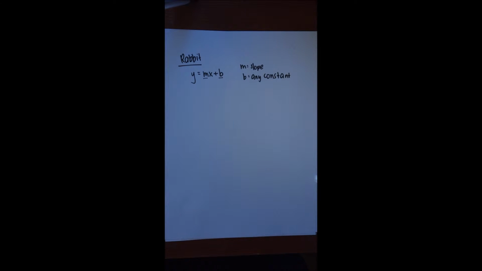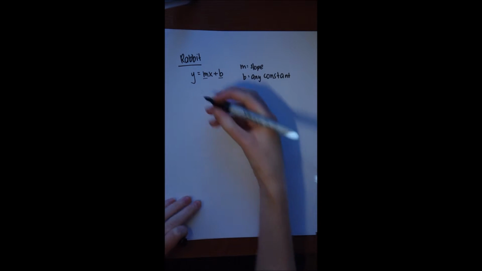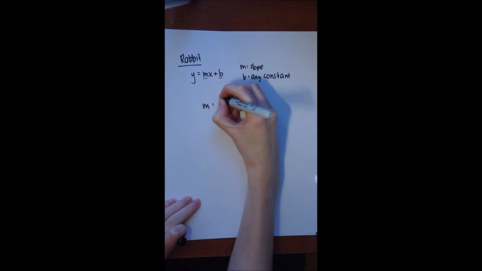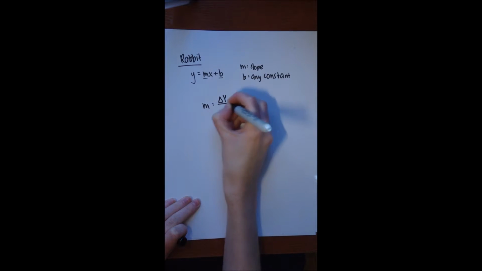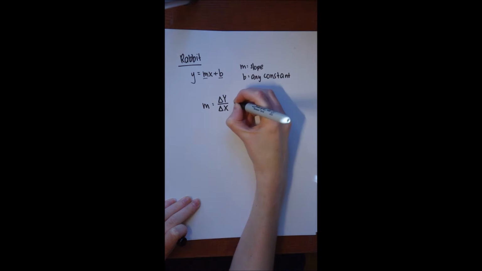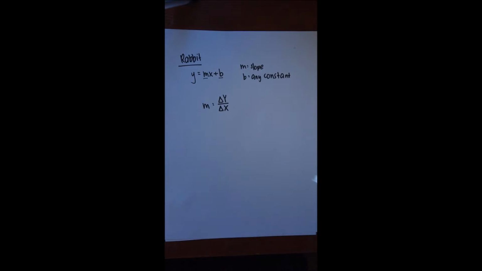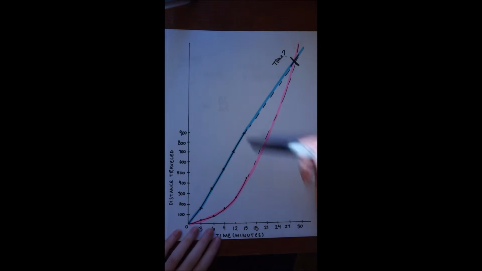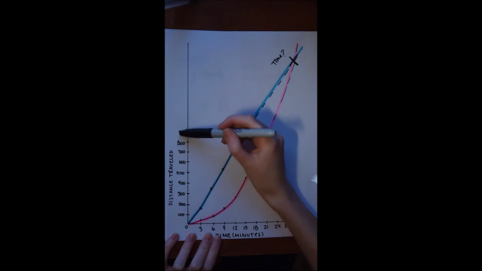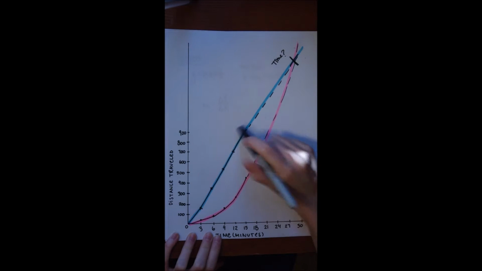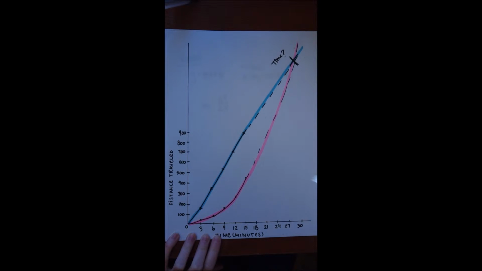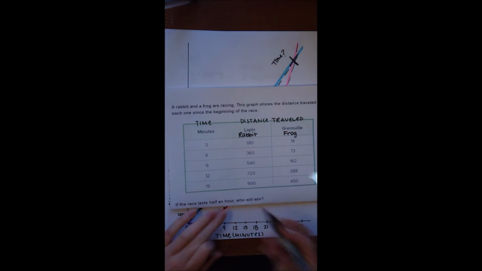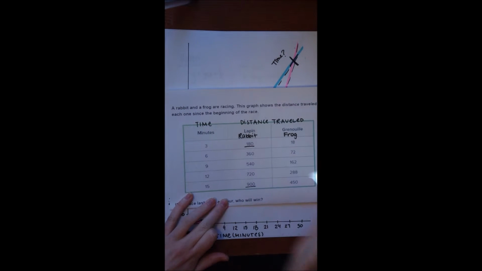So first we're going to look at the slope. Slope means change in y divided by our change in x. So m is going to be, we can call this delta y, change in y, over change in x. Now for change in y, you can choose any two points on the y-axis. For example, let's choose the farthest and the closest. So here, this point is at 900. Meanwhile, our point down here is at 180, which are the two points they give us here. 900 and 180.